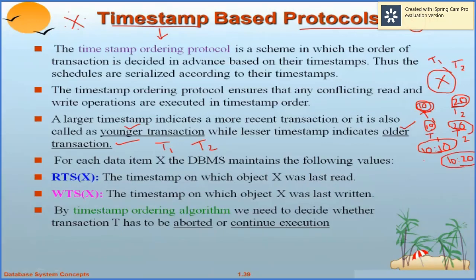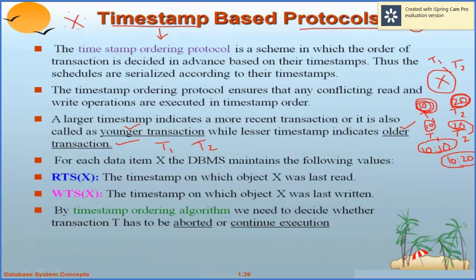Apart from this timing, you can also fix integer values. That's okay. An integer value is also one of the best methods to say which one is older and which one is new. You don't bother about how you impose the stamping. You just bother about which one has the lesser value and which one has the highest value. The one holding the lesser value is said to be the older one, and the one holding the large value is said to be the younger one.